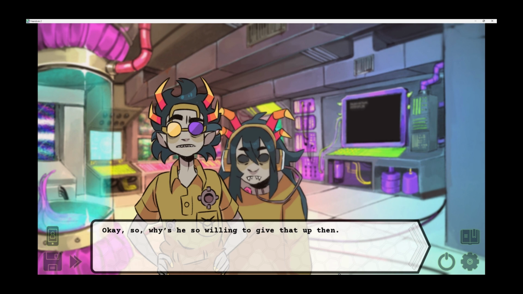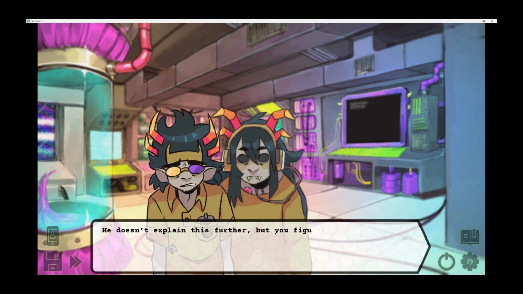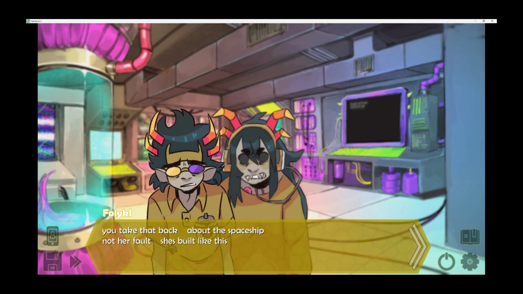Okay, so why is he so willing to give that up then? Trizza's not okay. Not fucking stupid. I saw the shit. Not gonna be her. He doesn't explain this further, but you figure it doesn't matter. He's on board, and his Mara not being hooked up to this crappy spaceship is going to help with that. You take that back about the spaceship. Not her fault she's built like this.